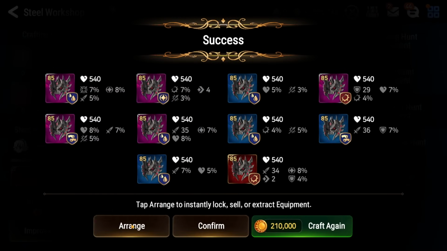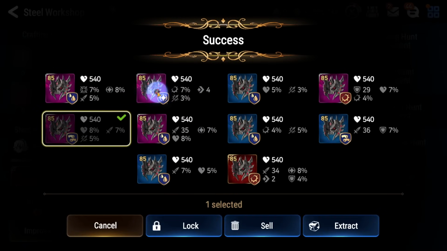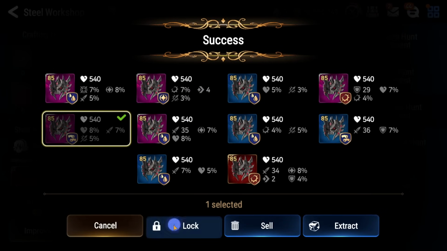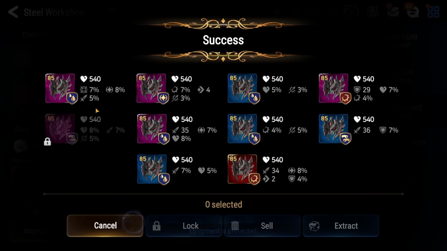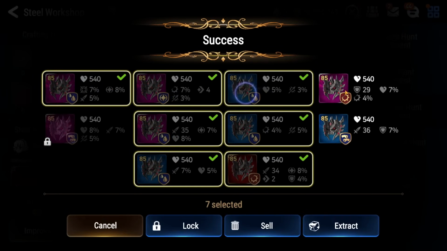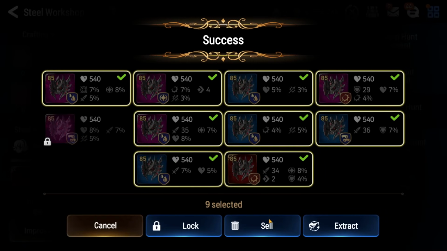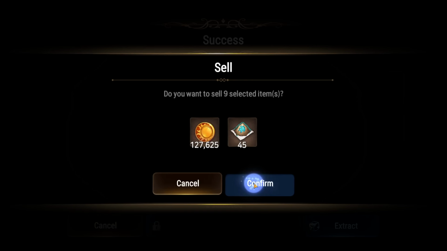That's a really nice piece right there. It's a purple piece, but still really good rolls. Don't need those pieces. I guess I can speed check this, but it's not great. Effect resistance and health on lifesteal. Good for something like LRK, but my LRK is already pretty nice on lifesteal gear. I don't think I need it. I guess you can check this for speed too, huh? But with the effect res and flat attack, I'm less inclined to do that. Let's go ahead and sell it.